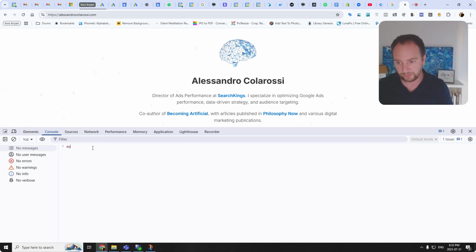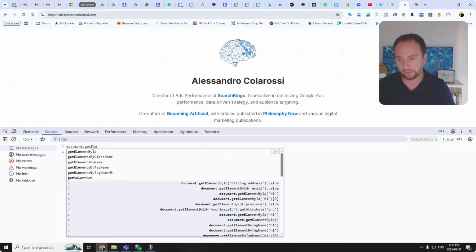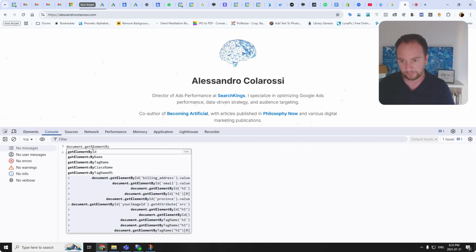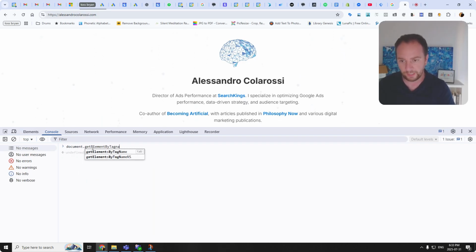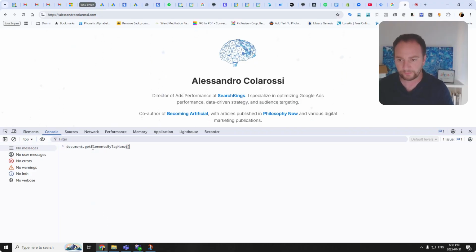Okay, so let's type in document.getElementsByTagName. Okay. And then because it's a function, we got to put something in it.